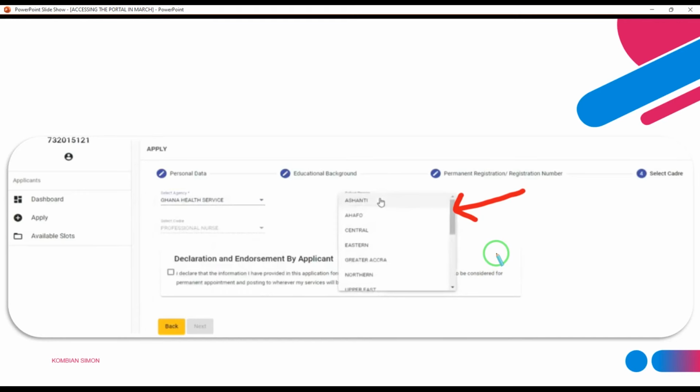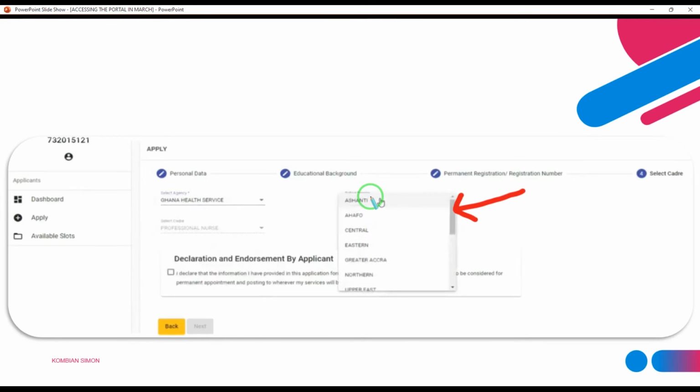Okay, some years ago there were some people who said, oh, I was trying it out, I was just trying to see if it will work, and that was all, and they found themselves in places that they didn't want to be. Please remember the slots are available based on the number of people accessing the portal. So as and when the slots are exhausted, maybe the time you were accessing Ashanti region it was full, it could happen that in another minute, Ashanti region will have more slots. So you have to be careful. Okay, don't rush, take your time, relax.